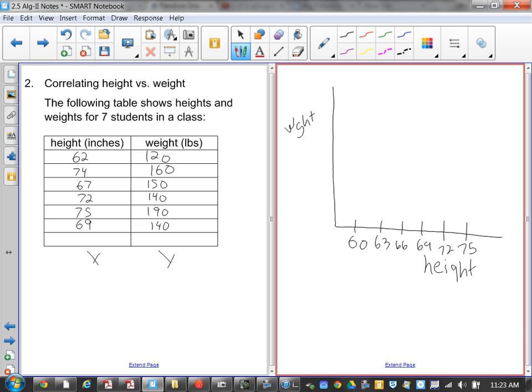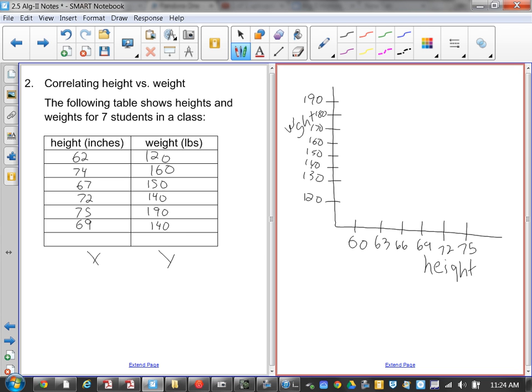In doing this, I'm just coming up with some real basic scale idea. It doesn't have to be perfect. It's just looking at your range of data. You're trying to come up with the best way to fit it. Same thing with the weights. Our lowest weight was 120. Our highest weight was 190. So I'm going to start it up here, maybe call it 120, and just go by tens. 30, 40, 50, 60, 70, 80, 90. Pretty simple, right?